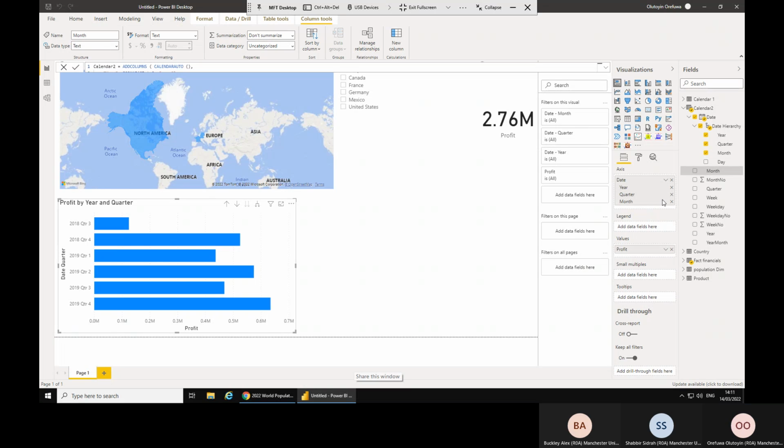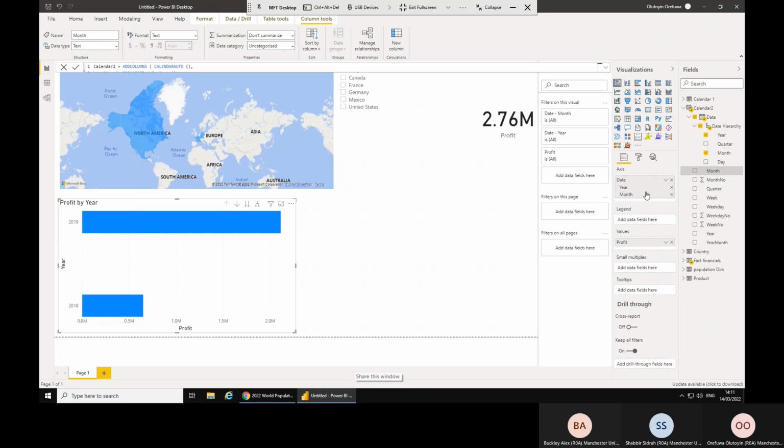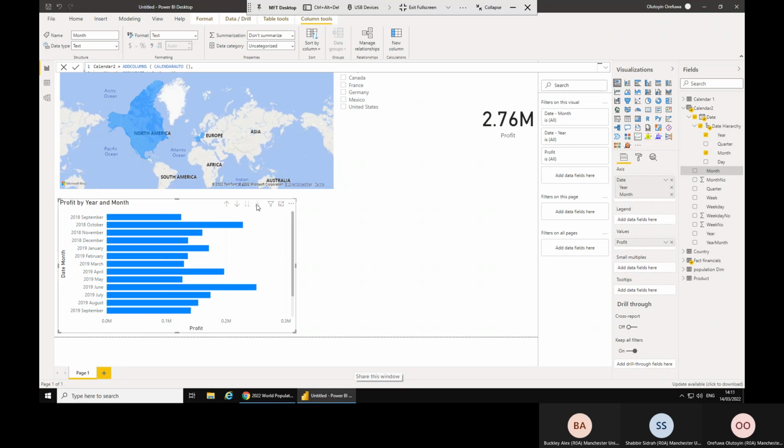Okay. Let me remove quarter. And then we'll drill down to months. You can see that. All right. So you can sort out the sequence of your months just by looking for month number, and that will be fine.